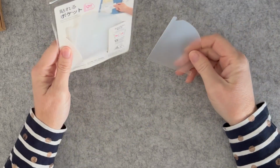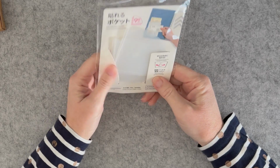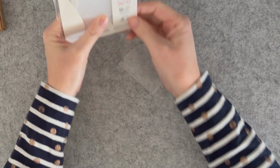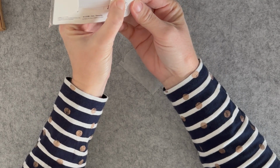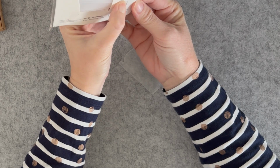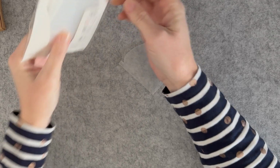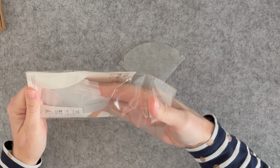Yeah, so they're meant to be self-adhesive. Now, I just can't read that because it's too small, because my glasses have changed and I now have to have close-up. Sticks directly with a double-sided sticker. Right, okay, so there must be, oh yeah, look, here we go, in the back.